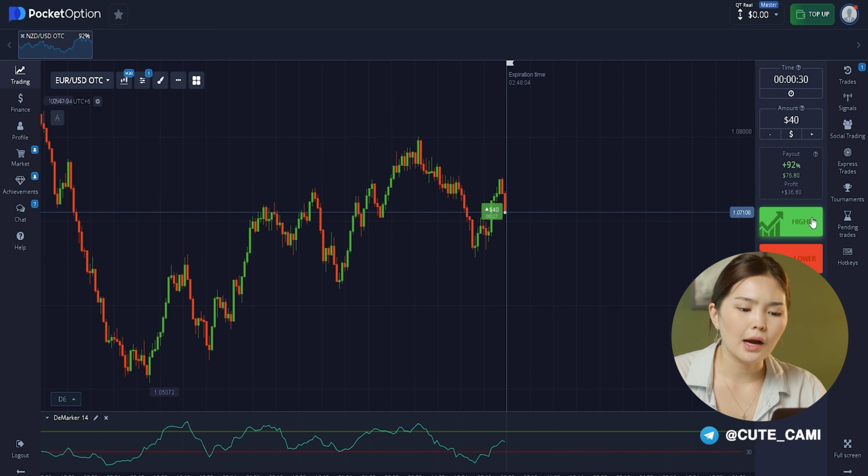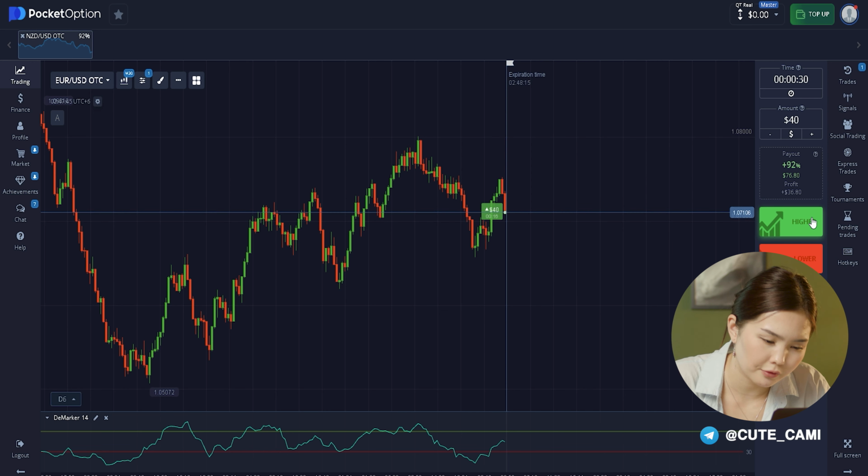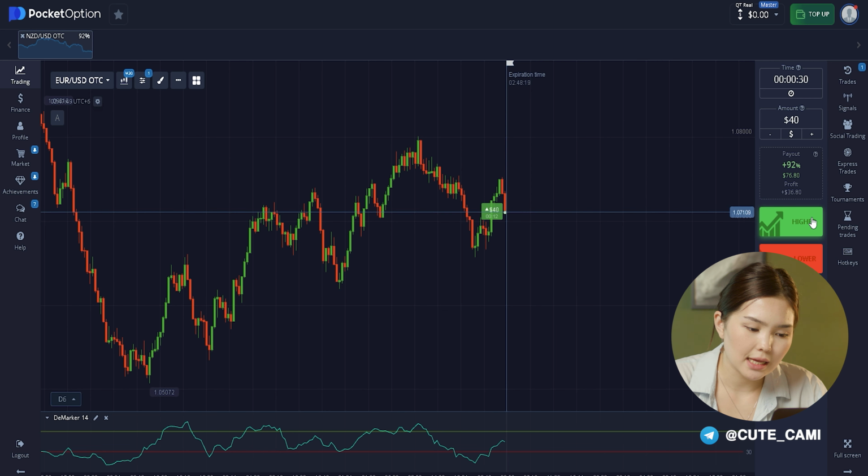By the way, I completely forgot, we will start our journey with an initial amount of $40. While looking for a suitable situation for a deal, and here it has been found. Here we see several adjustments and then a sharp upward reversal of the chart. So we undoubtedly open a deal to increase and wait for our profit.